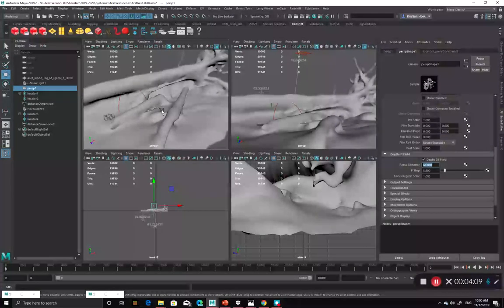Now for a nice dramatic bokeh, though, you're going to want to reduce the f-stop. So the lower the f-stop, the more light you're letting into the camera. So basically it's opening your camera lens up all the way.